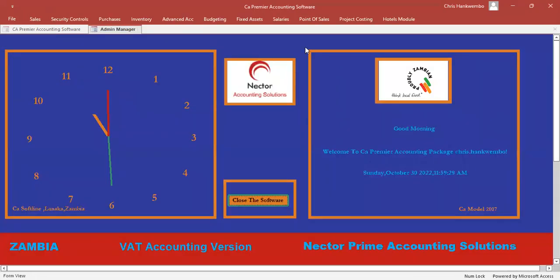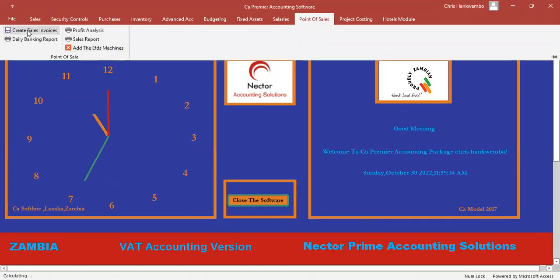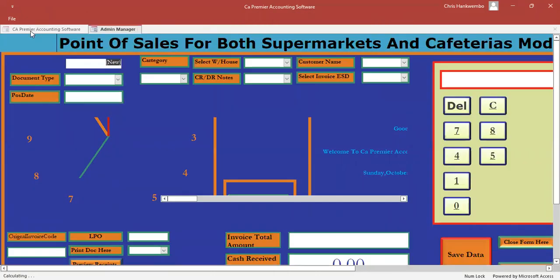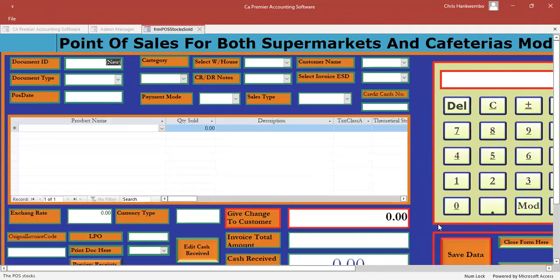So we have also the POS here. The POS is the normal POS. The one which you see in a major supermarket, this is the same one. The only difference is once the invoice is signed, it goes automatically to the printer there. Your job is to simply wait for an invoice to come out of the POS print and give it to your customer there. That's about this one.